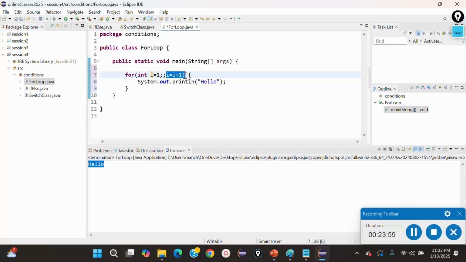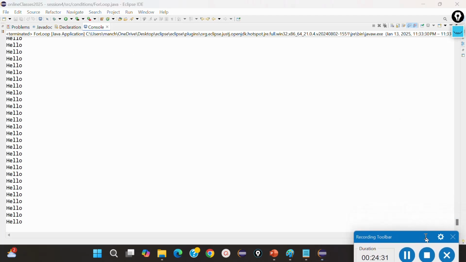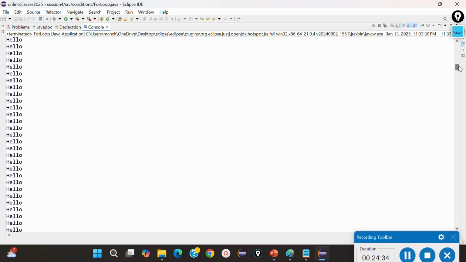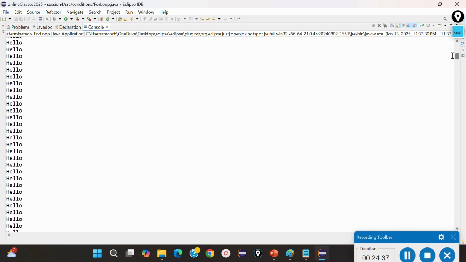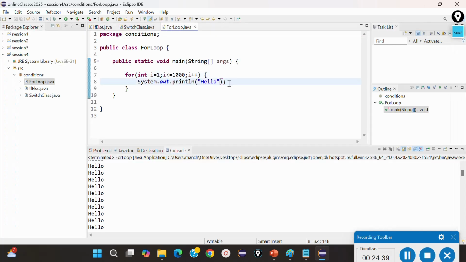And at the end, for condition number 3, we want this to get incremented by i = i + 1. This is called the incrementation, and instead of using it like that, we can simply say i++, right? And the condition 2, what are we going to use? i is less than or equal to 1,000, right? If we give this expression for this for loop, what will happen? This piece of code will get executed 1,000 times. How? If I run it here, you can see in the console that hello got printed 1,000 times.